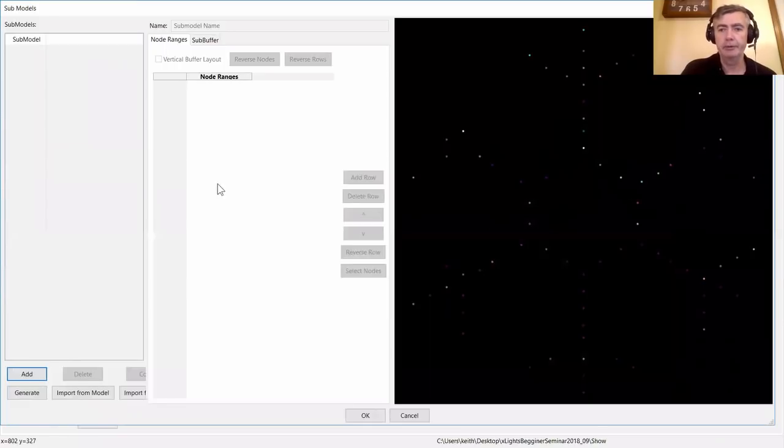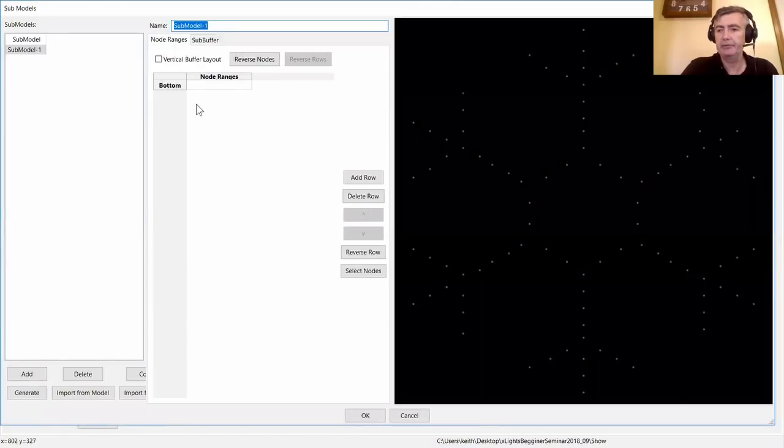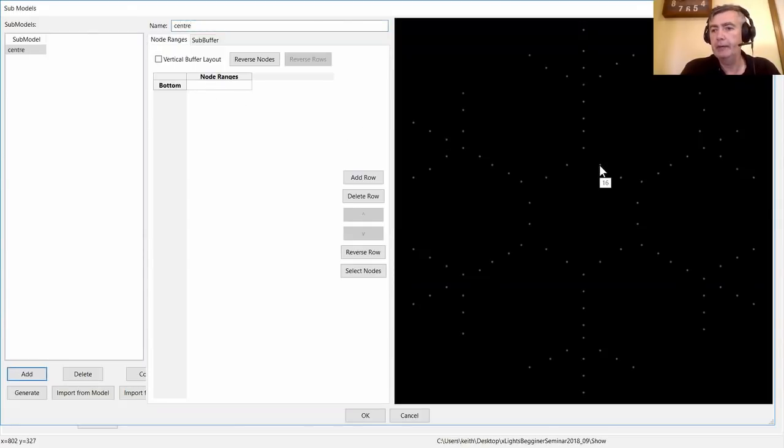Unfortunately, snowflake's probably not the ideal thing to do it with because it gets very complicated. But the way you would do it is you would come here and add a submodel, and let's just create the center as a submodel. And what you can do is come around here, and if you hold the mouse over it, you can see which pixels are in it.